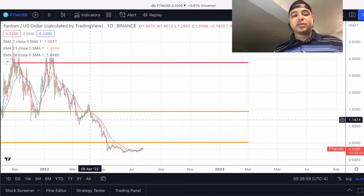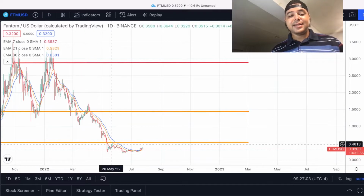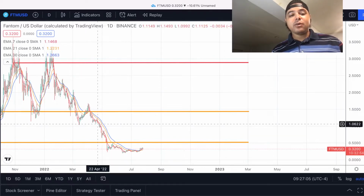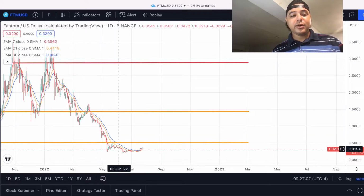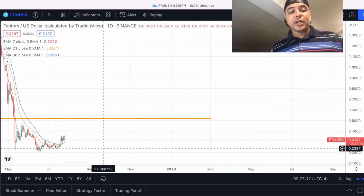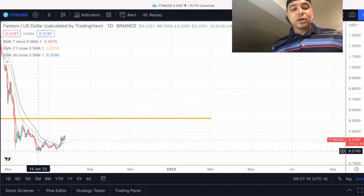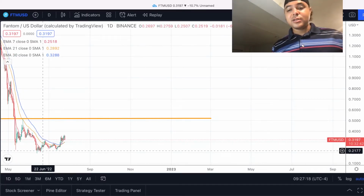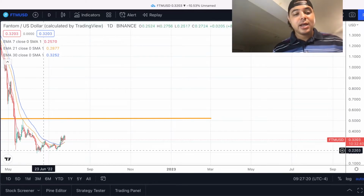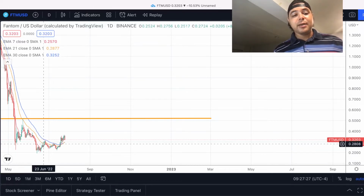As you can see here, on the left-hand side of my screen, that red line, that's that EMA 7-day, right? This thing is just absolutely cratered. But now we're really focusing around a price point. I want to say, in the past couple of weeks, so basically middle of June, intraday went a little bit lower, but basically spot price was closing in at around 22 cents, right? That EMA 7-day was barely going over the 21. Just trend-wise, it really wasn't there, but nonetheless, we started to converge around this price point.